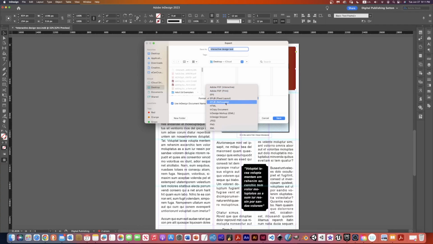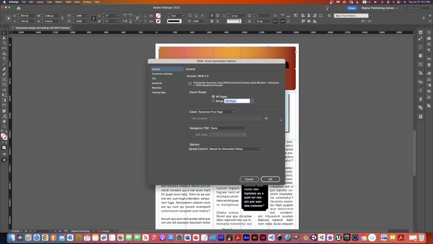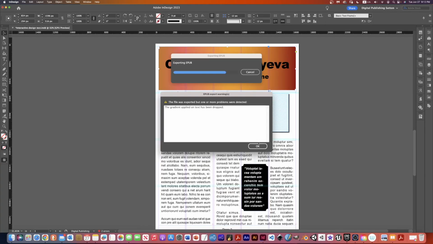A reflowable is basically for ebooks, where the text will reflow and fit the shape of the device that you're seeing it on. In fixed layout for a magazine design, you want the text to look consistently with maybe the way it looks in the magazine, except that you may want to add some other things, and we'll talk about it as we get further into the class. But I'm going to choose the fixed layout EPUB, and then I'm going to decide where I want it to go. I'm just putting it on my desktop, and I click Save. It's going to ask me if I want to rewrite at some point, and just click OK, and it's telling me one of my gradients was dropped.